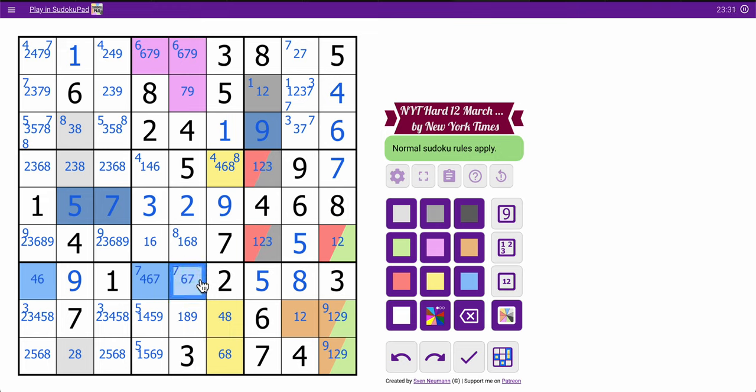wait a minute. It just also occurred to me, can I say in column 5, these three are a 6, 7, 9 triple? I think I can. Because that looks suspiciously like one you'd make. And if that's the case, this isn't six, that's not nine. This now resolves to a 1-8.